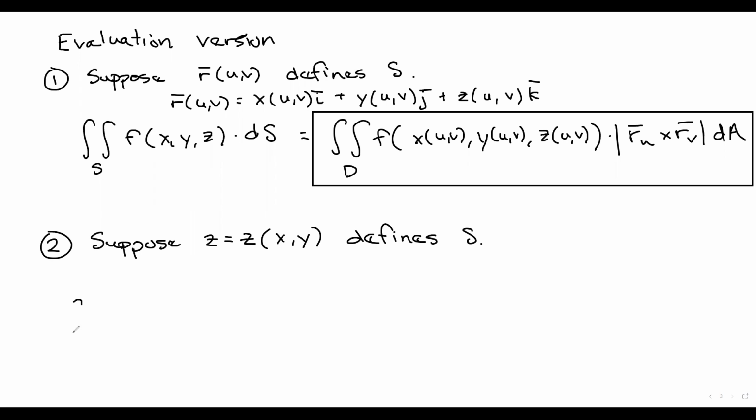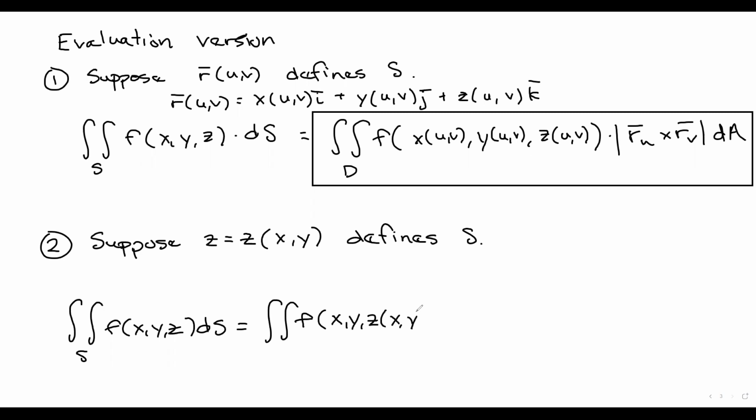And again, we can go from our shorthand form here, the surface integral of f of x, y, z ds. Now we're going to translate this over. We're keeping f here. And what we want to do is, we've got too many variables. How do we get rid of some variables here? Well, we use our surface definitions. You're going to have x, y, z of x, y. You notice if you do that, then this whole thing here, this whole f, is going to end up all in terms of x and y.